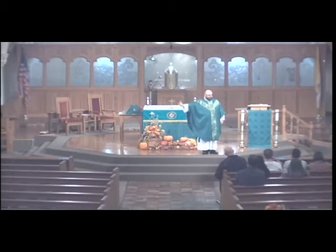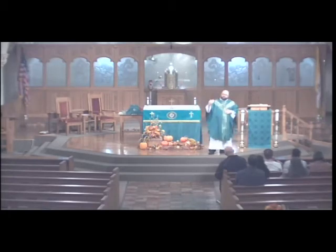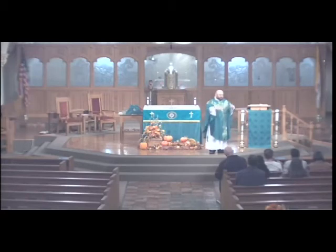As a priestly people, baptized as priest, prophet, and king, priestly people offer sacrifice. So when we come to Mass, when those gifts are being brought forward by a family, that family represents all of us. That family is a representation of all of our prayers, all of our gifts being brought forward into the community, to be offered here at the altar.